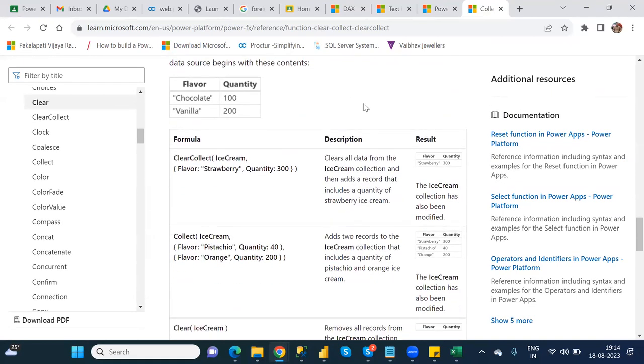So this is the syntax. First you have to give the name of that particular table. Any table name you can give. This must and should require a table name. After that, you can start giving the values.